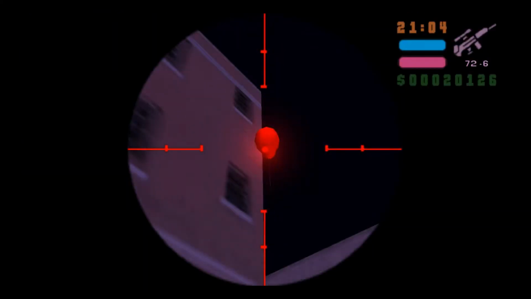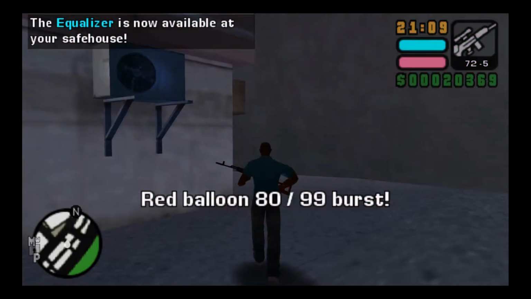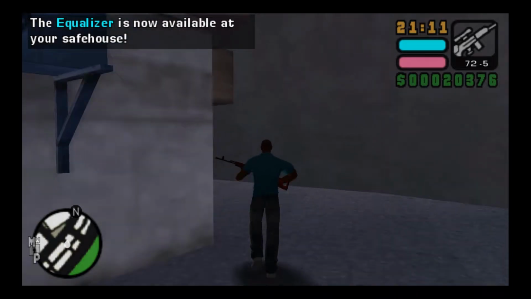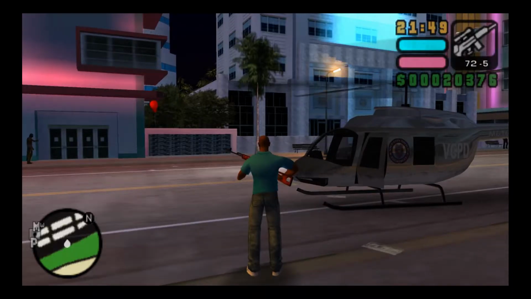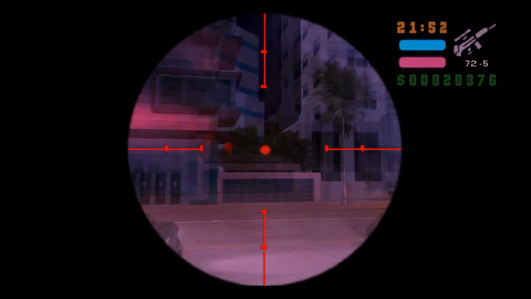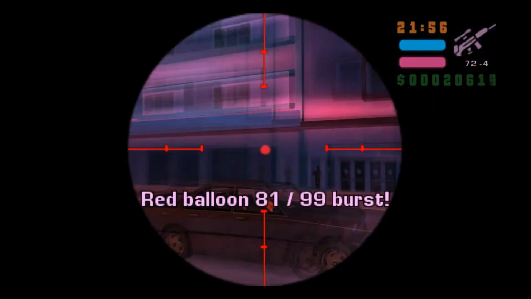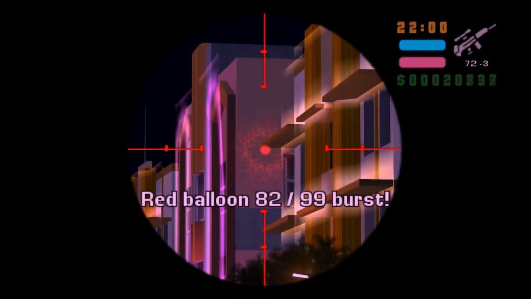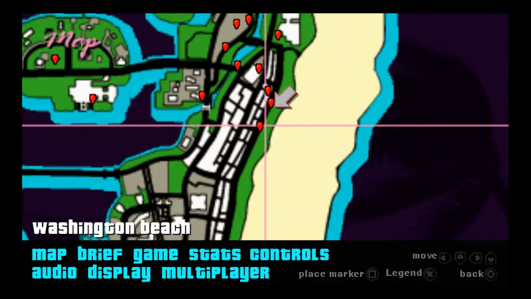Okay guys, so now over here in Washington Beach, and bang, so we now have an equalizer at our safe house, and here's the location. Okay, so here there are two balloons that we can shoot. The first one is here, and the second one is all the way down over there, and here are the two locations.